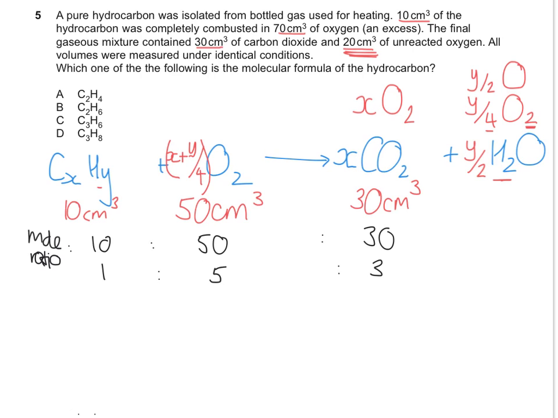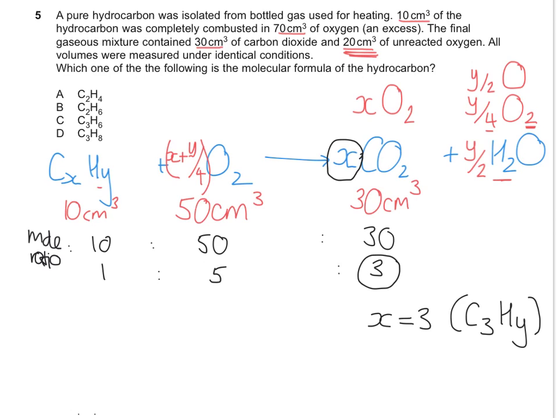Okay, so from that I can work out what my balancing numbers are, what x and y are. If we look at this, 3 is going to equal the balancing number of carbon dioxide. So that means that x equals 3. From that I can tell that I have 3 carbons. So the start of my formula is going to be C3 and then Hy. But I don't know what y is yet, because it could be an alkane, could be an alkene. And so I can get that from my mole ratio of oxygen.